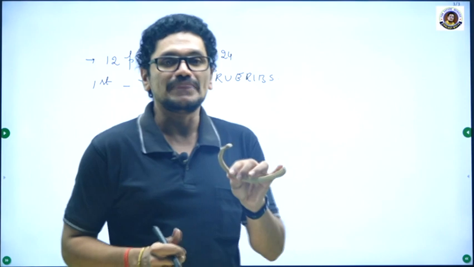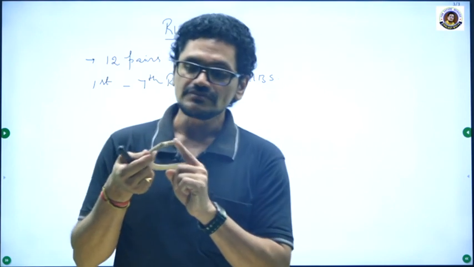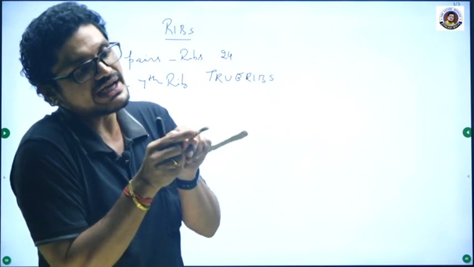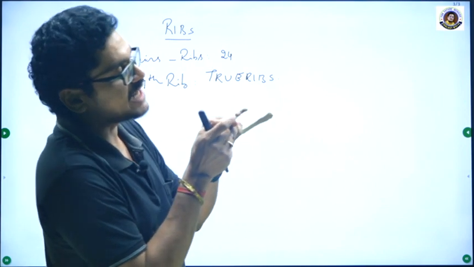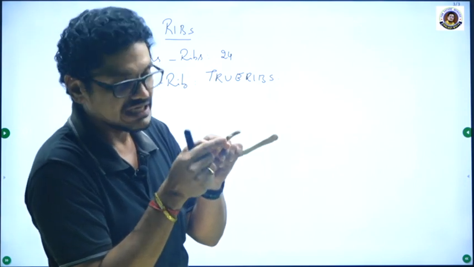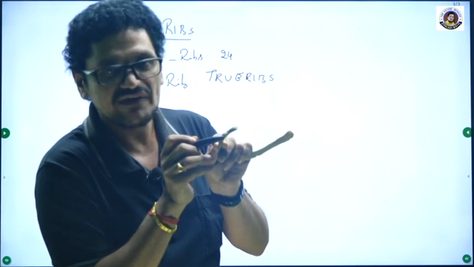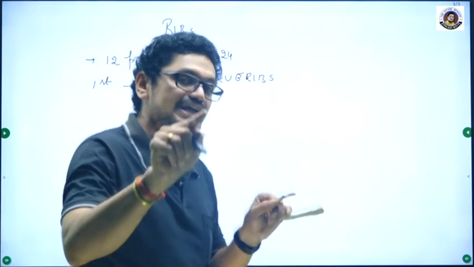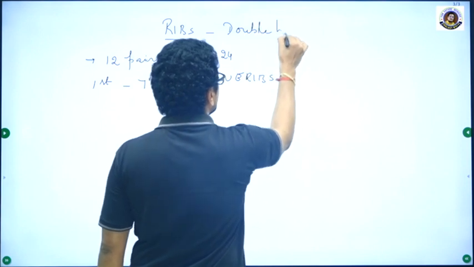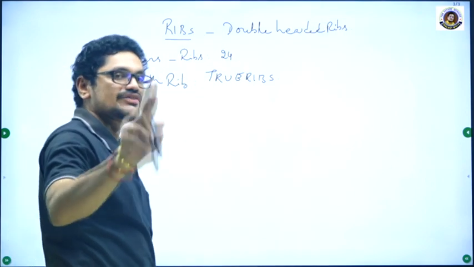And generally, in the case of human beings, bicephalic ribs are present. Double-headed ribs are present. I think you know it. This is one head and this is another head. Like that, two heads are present. This is one head, and from the neck region you can see a bulb-like structure. This is another head of the rib. This is a small protuberance coming from the neck. Because of having these two heads, the ribs are called bicephalic ribs, double-headed ribs. In mammals, in human beings, double-headed ribs are present. Double-headed ribs are ribs with two heads.